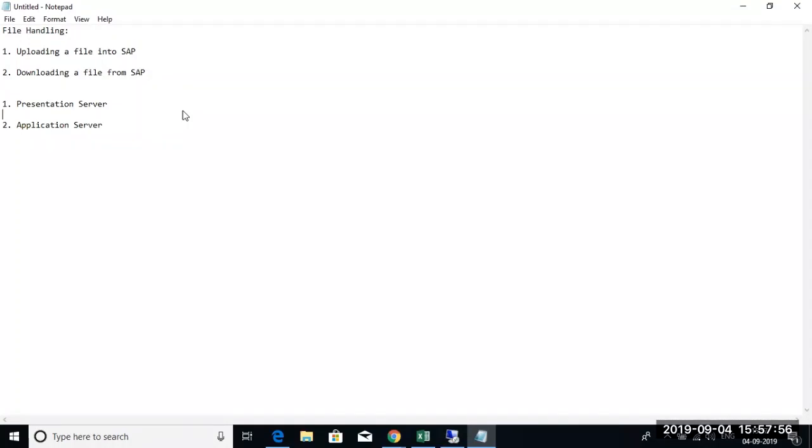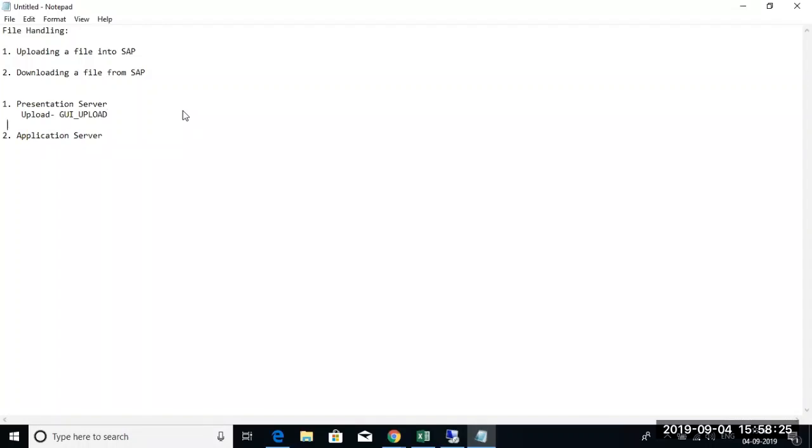At the presentation server, to upload a file we will be using function modules. Standard function modules are there to upload a file. What is that function module? GUI_UPLOAD.